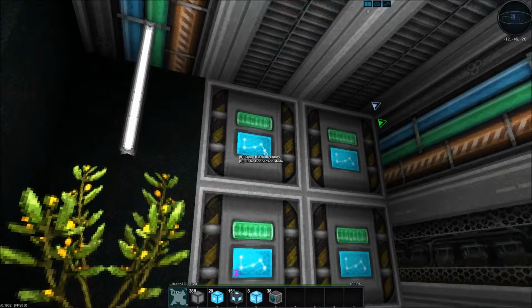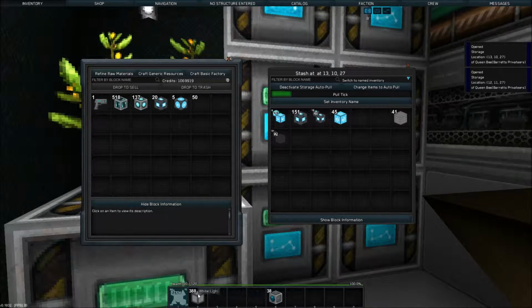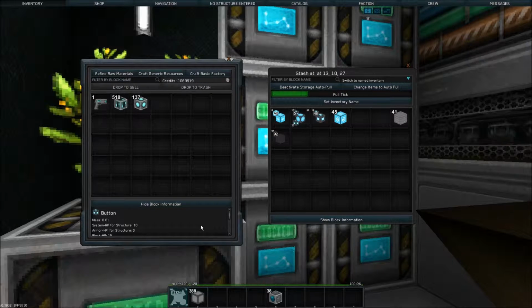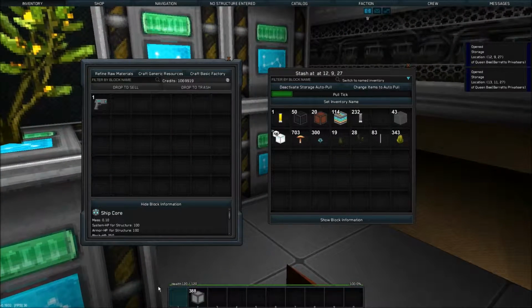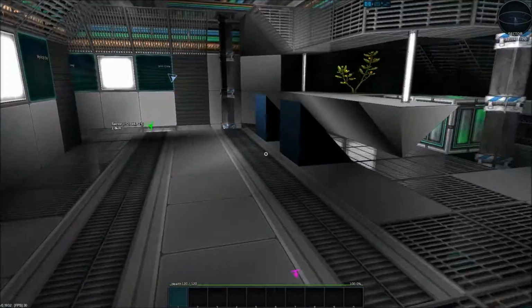I'm just cleaning out my inventory really quick before we get started with our project for today. I want to show you guys what I've got planned and what we're doing for today's episode. This is the box I wanted. And gray hull goes here. And guys, look at this inventory. It's so clean and beautiful, I can't even handle it.